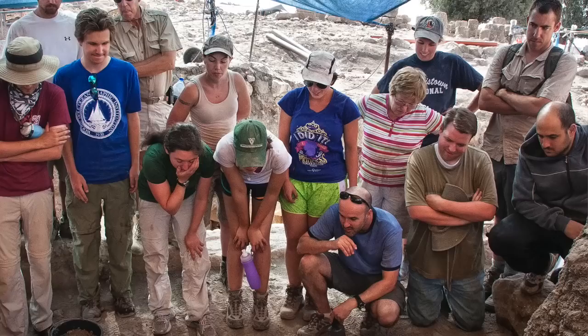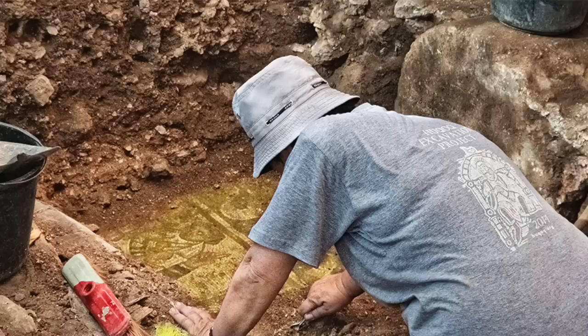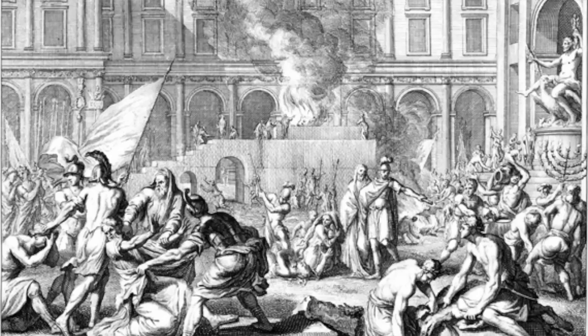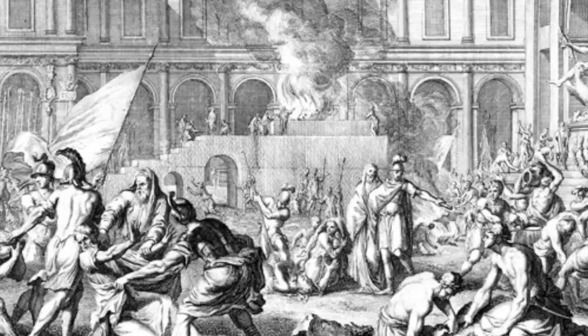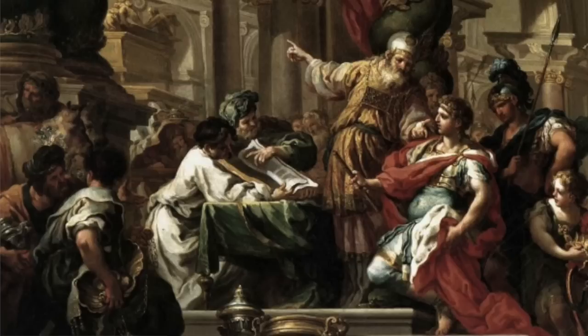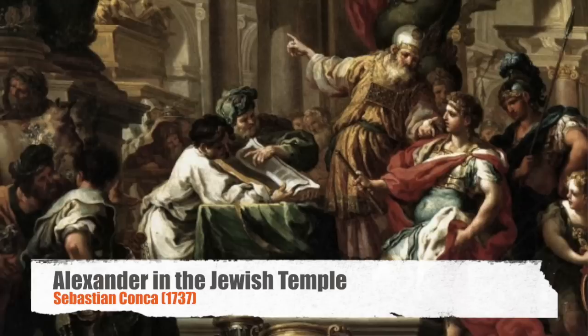This past summer in 2014, we were able to expose the rest of the upper panel, which ended up showing a meeting between two large male figures. One figure is clearly intended to represent a Greek military commander and ruler, and the other main male figure is a bearded elderly man wearing a white tunic and mantle. Among the main interpretations we're considering: perhaps this is still connected with the Maccabean martyrdom traditions, in which case the Greek figure could be Nicanor or Antiochus IV. Another possibility — the one that I actually favor — is that this is a depiction of the legendary meeting between Alexander the Great and the Jewish high priest.